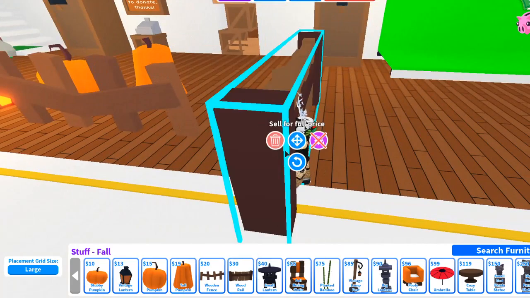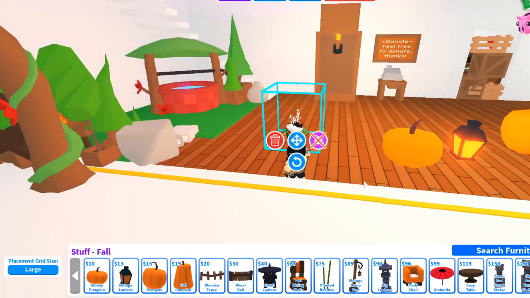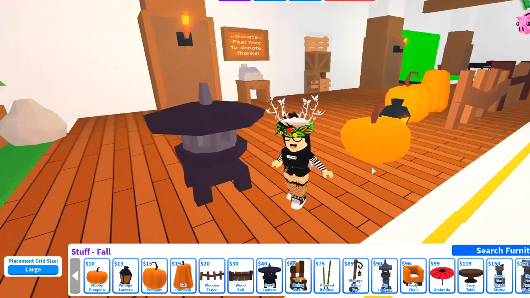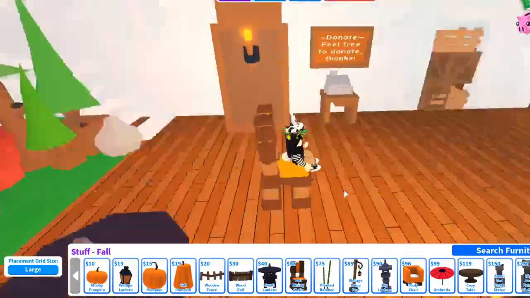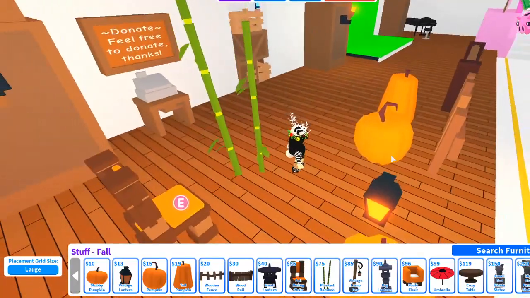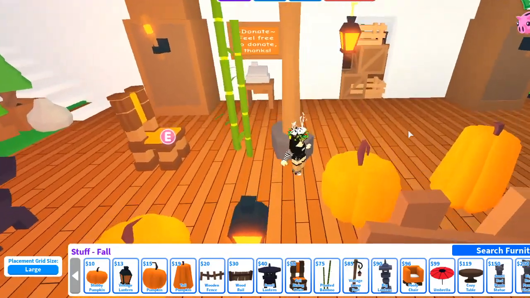A wood rail. Also bigger than me. Interesting. Small lantern. You call this small? It's like the same size as me. Oh my god. Fall dining chair. A cute chair. Planted bamboo. I'm not sure why that's part of the fall stuff, but that's cool. I like bamboo. Vintage lamp post. That's pretty neat.